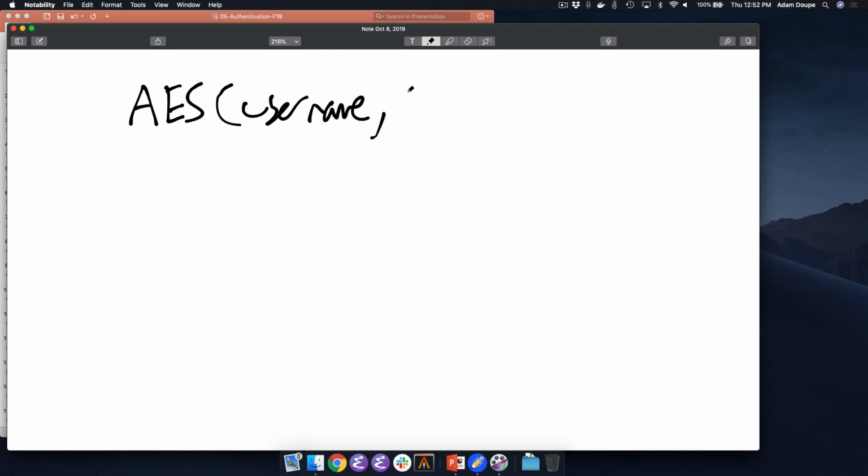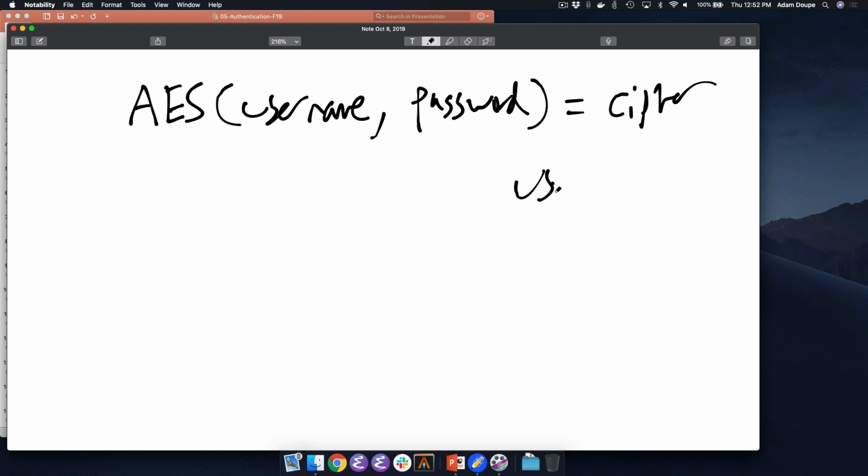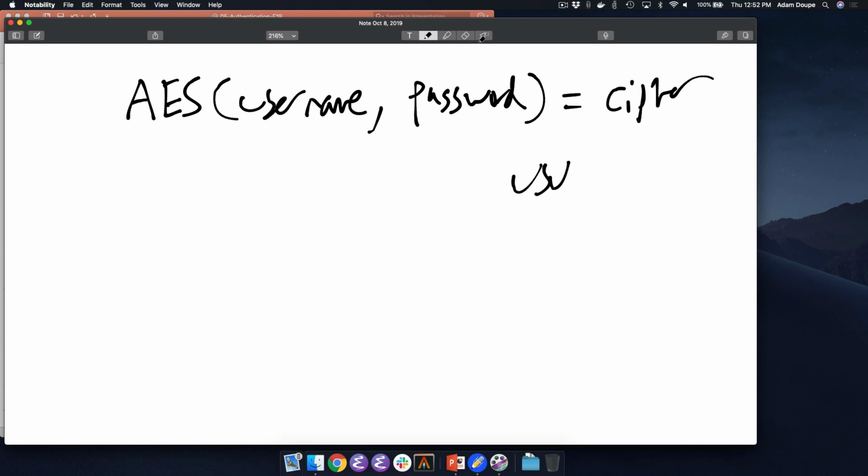So this is the key, the password. And then we store the username in our database. And so when they log in, what do we do?